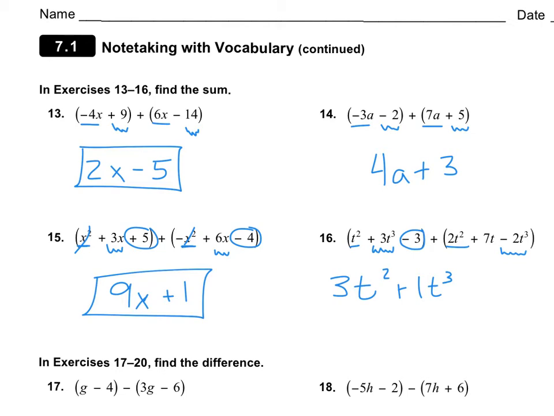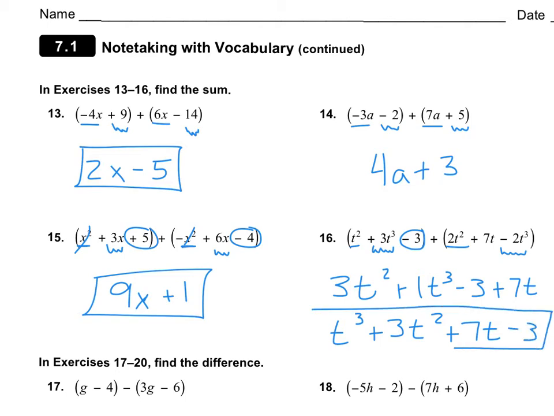So here in this first term, it's a negative 3 without a t. Here in the second set of parentheses, it has a t, so I don't want to combine these two together, okay? So we'll just bring that negative 3 down, and I'll bring that plus 7t down. And again, as I said on the first page, we want to get into the practice of putting it in standard form with the highest exponent first. So I'm going to bring that t to the 3rd term first, then my t to the 2nd, so 3t squared, then my regular t, so plus 7t, and then lastly my minus 3. And now that's my final answer in standard form, okay? So it's good practice to start putting them from highest to lowest.